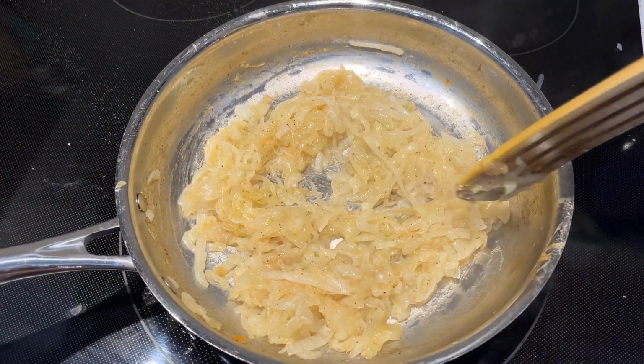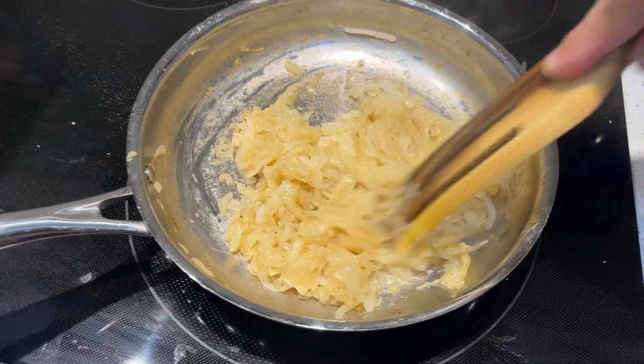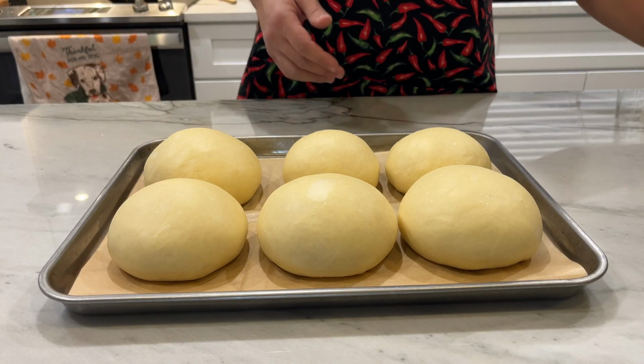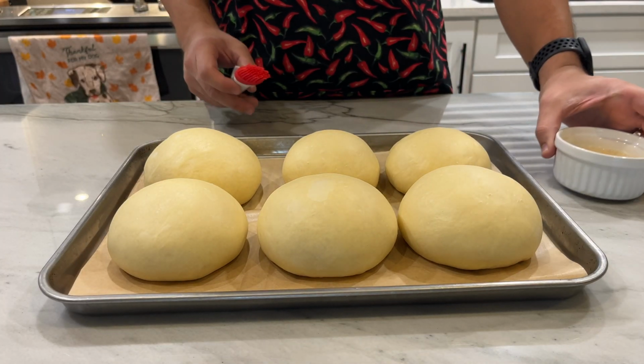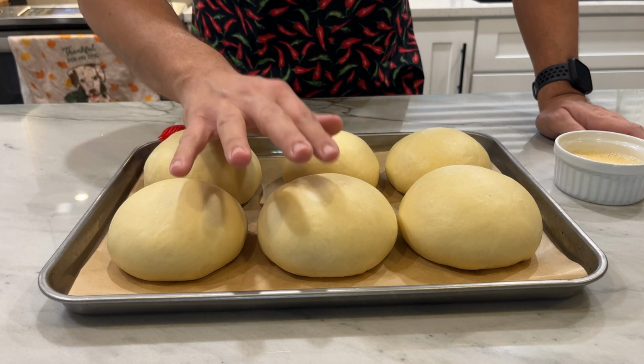Here's an update on our caramelized onions. As you can see, they really cooked down and they've still got a ways to go to get nice and golden brown. Our oven is almost preheated, so let's get these ready to go in. Now, one thing I wanna show you is we didn't have any cover on these buns.